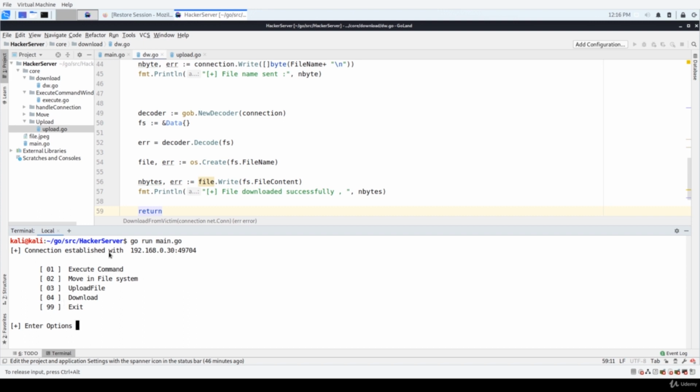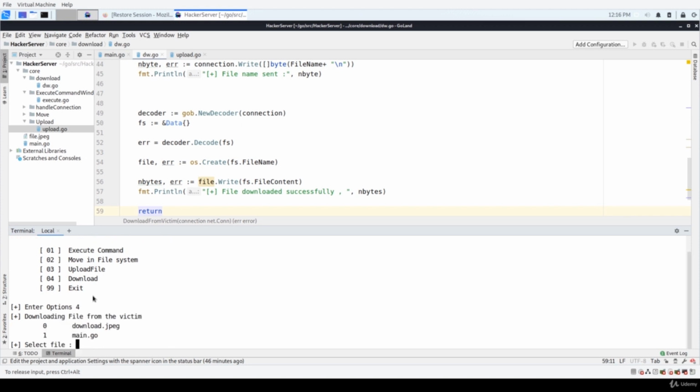Now the option that we are interested in is option number 4. So if I press 4 and press enter, you can see that I get two options, 0 and 1. 0 represents the download.jpg file, which is not here. So if you select here, you can see that there are just 3: one is core directory, then file, then main.go.